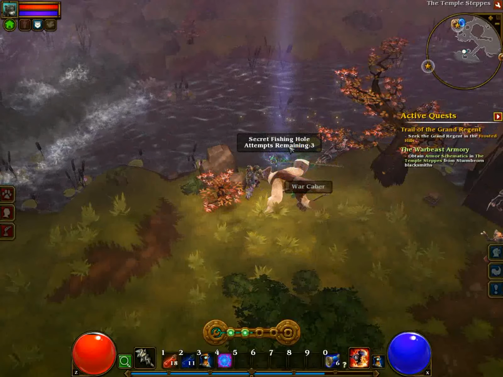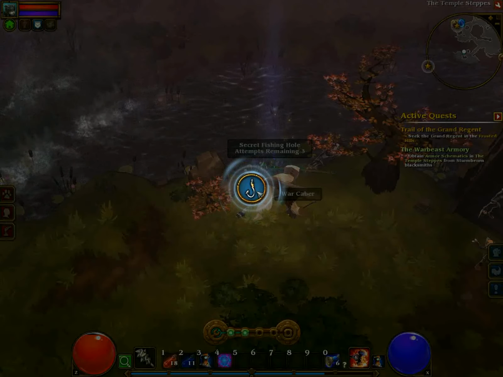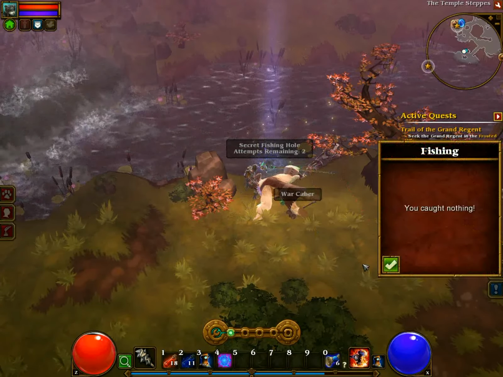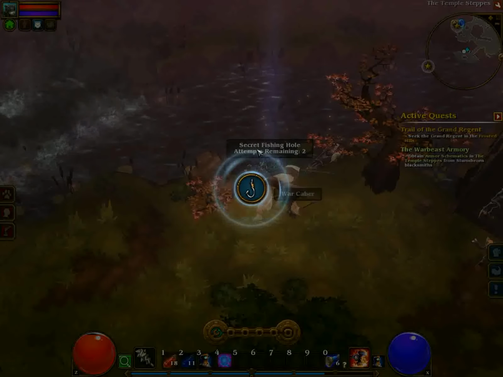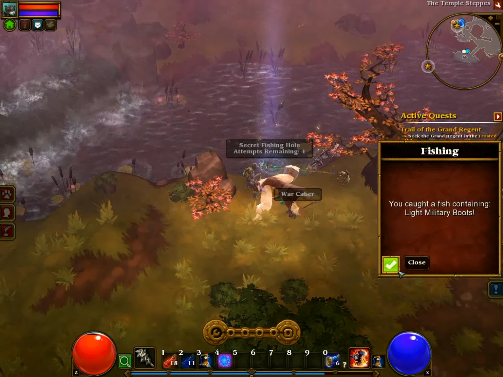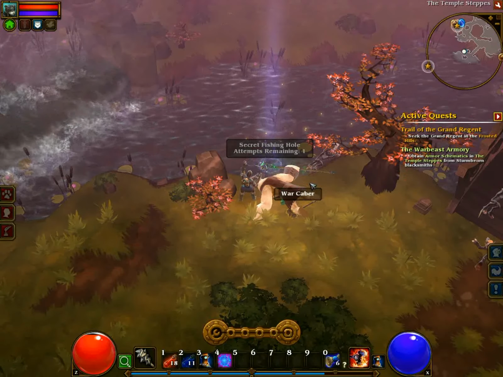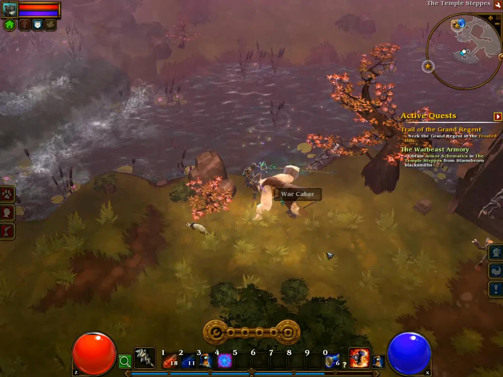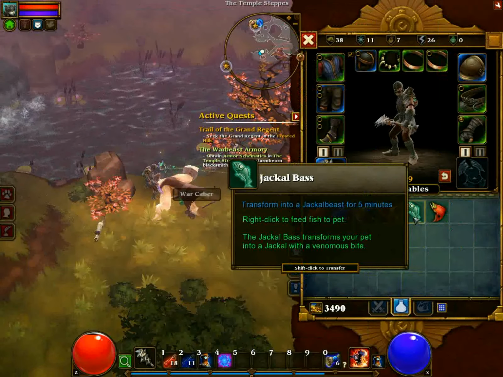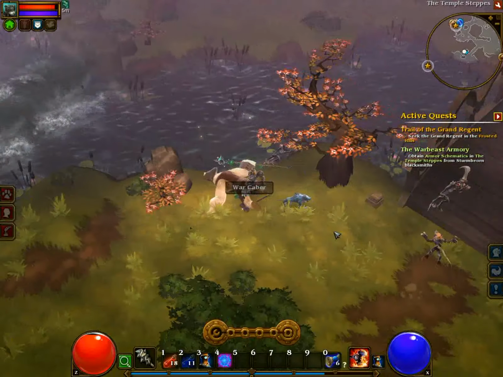And it looks like we found a fishing hole over here, so you get to see what fishing looks like. Basically, you just click and you'll cast, and when this hits the right spot, you'll be able to pull up some fish. I did that a little early. There we go. And what you can do with the fish is go to consumables, you can right click it, and now my ferret turned into a jackal.